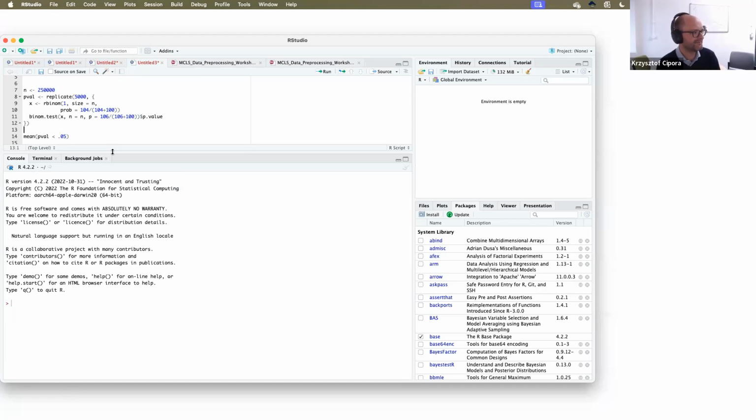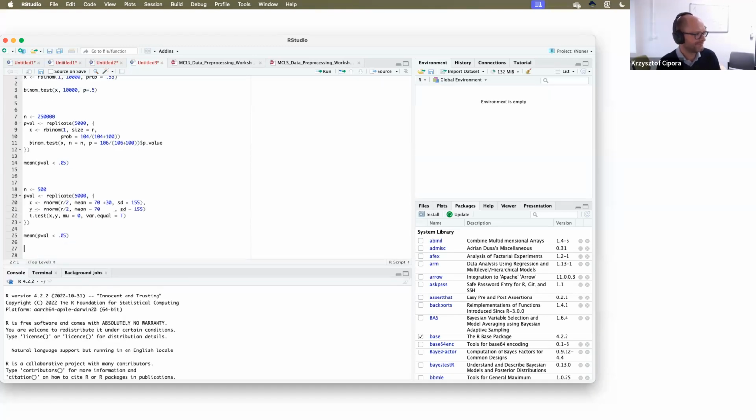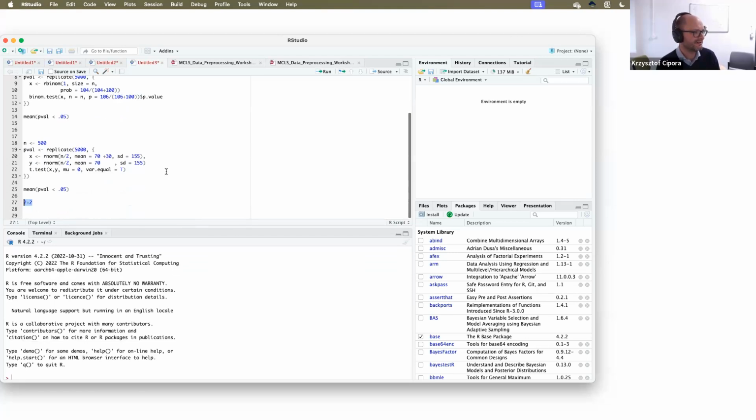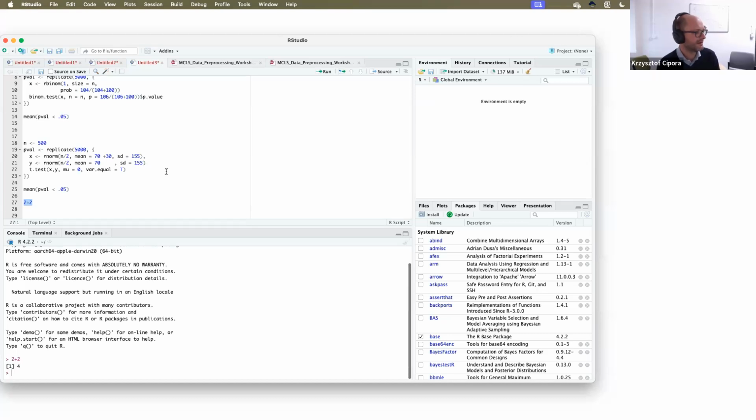So for instance, I can write here something like 2 + 2, and then I run it using, on Mac, Command Enter, or on Windows, it's probably Control Enter or Control R. And then you see that the console reproduced what I did, and it provided the result here.